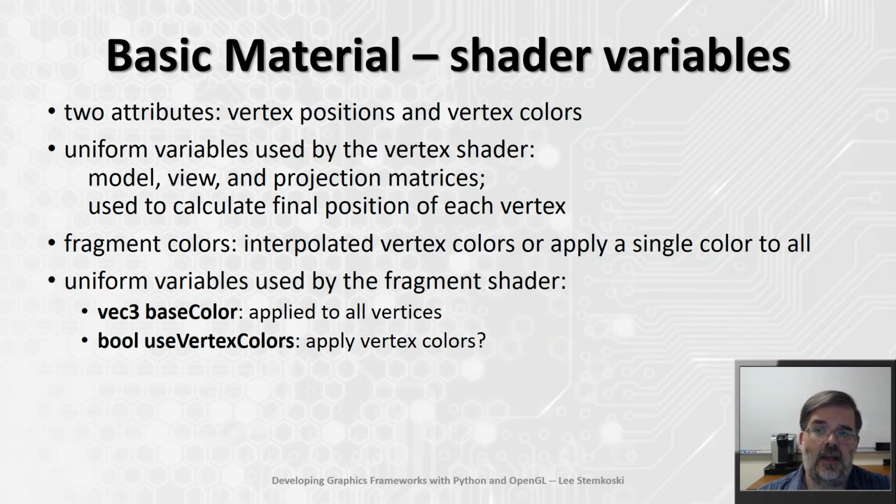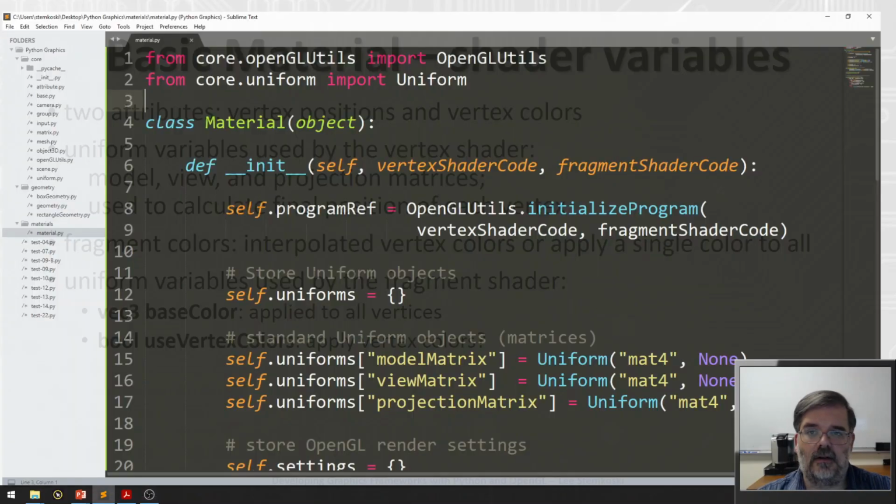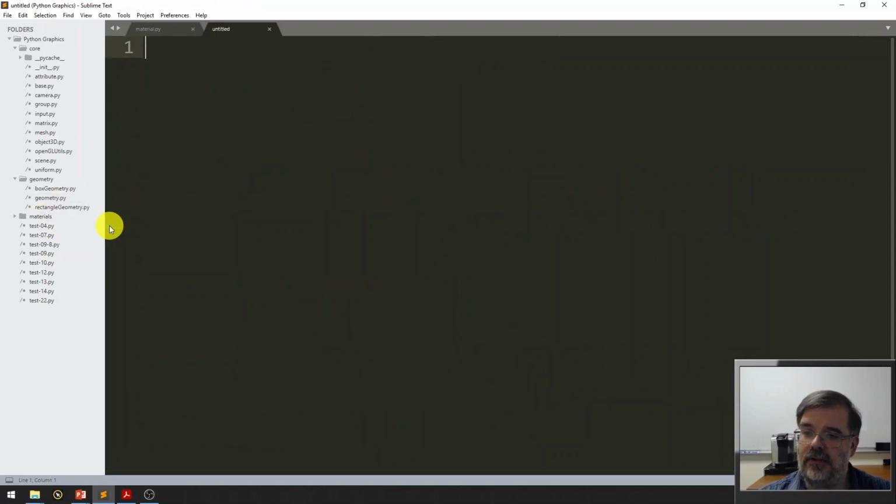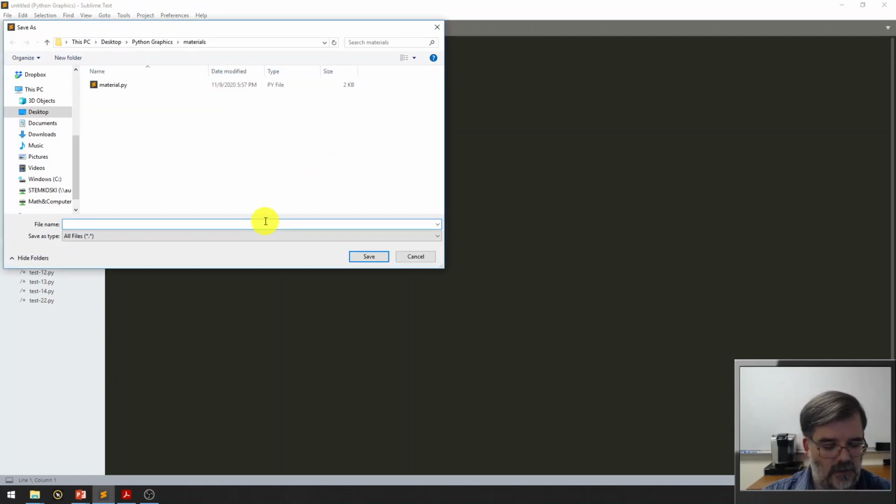All right, with this general game plan, we're going to go on over and open up our Sublime Text. Within the materials folder, we're going to create a new file. I'm going to right-click the materials folder, choose new file, and immediately save it. I'm going to call this basic_material.py.